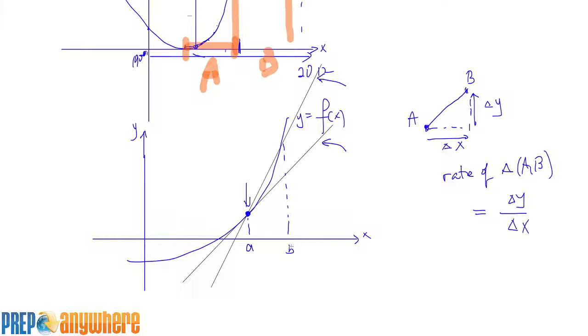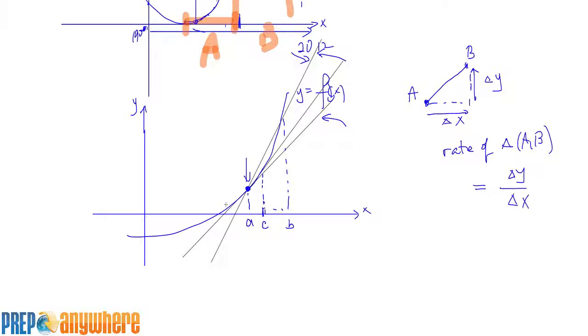Now, I picked a point B that's quite a bit further away from A. But do you see that if I brought B closer to A, it would be a much better estimation? Let me draw here. If I pick B to be here, let's call this C actually. If I connect those two, do you see how that's a closer slope to this one than the one up here? So in this section, we're just going to estimate the rate of change at a particular point.